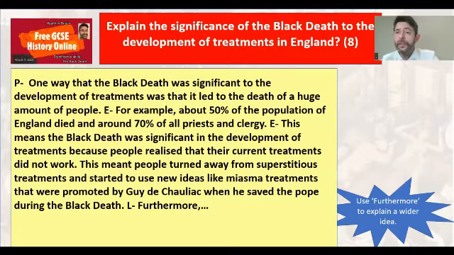again. If you've gone for a long-term idea, you could probably have a similar idea of abandoning religious causes and going for miasma and other ideas over time, of course. That might work for you as well. If I want to go for the 7 and 8 marks, I really need to think about a wider link here. I need to think about different people, different places, different times, and think about a bit of a further idea. So I might not worry about different times yet, because that's going to muddle up my significance explanation. I might want to think about different people and places, perhaps a little bit, to try and explain another change due to the large death rate.